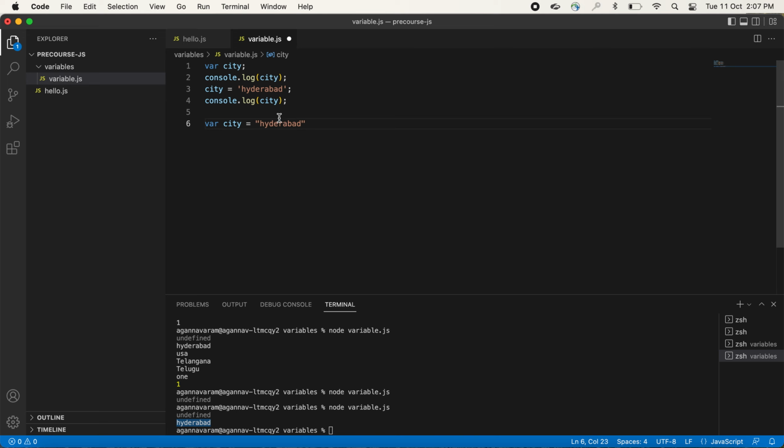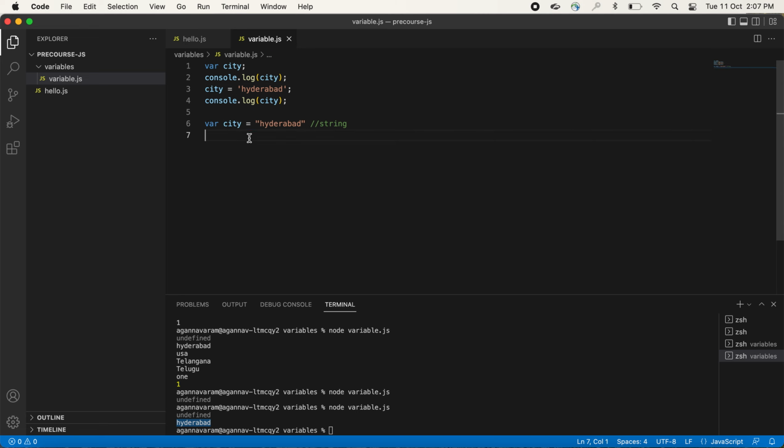So finally, we are creating a variable using the var keyword, naming it city, and assigning it a value called Hyderabad, which is a string data type. First time we did it separately: we declared a variable first and assigned a value to it at a later point of time. But the second time we declared and assigned a value in the same line.